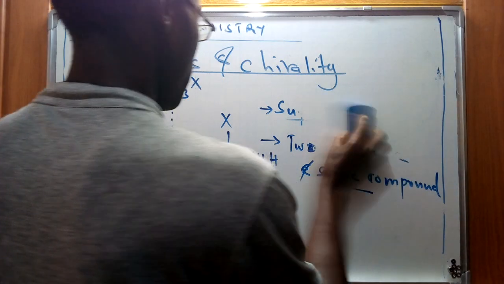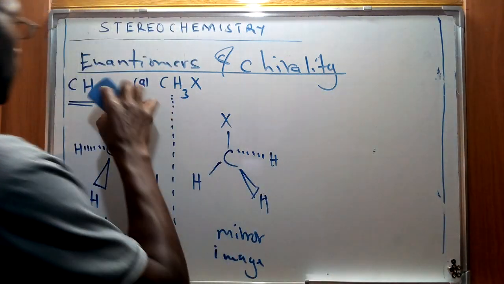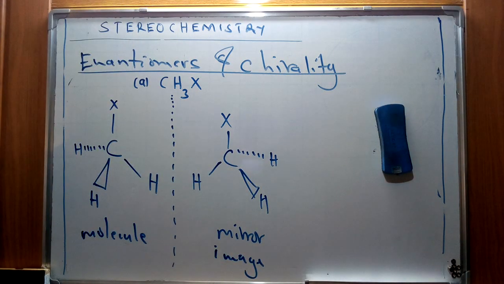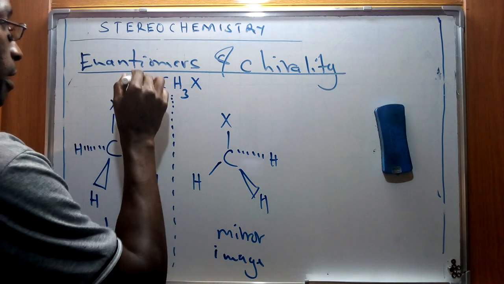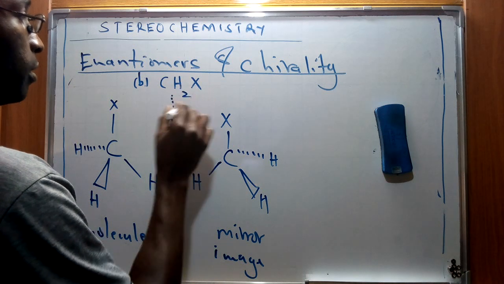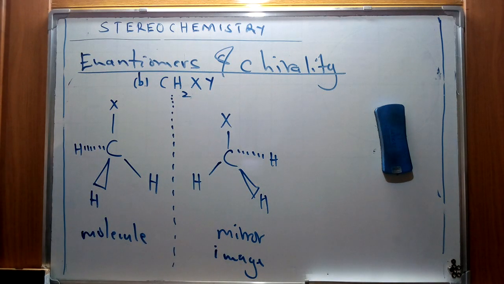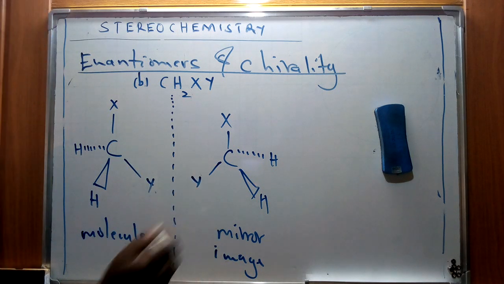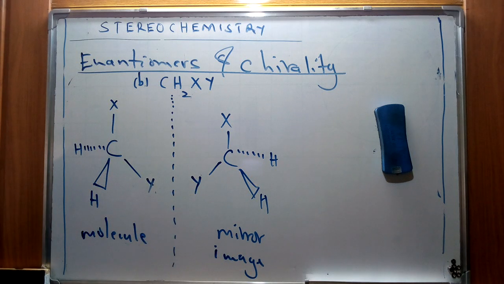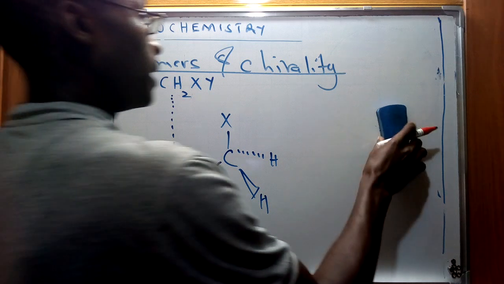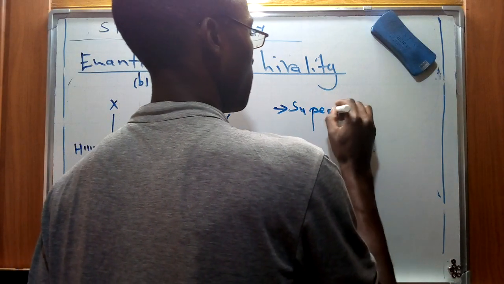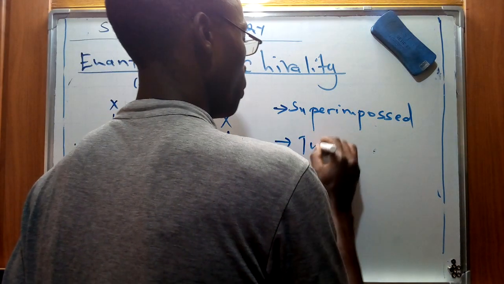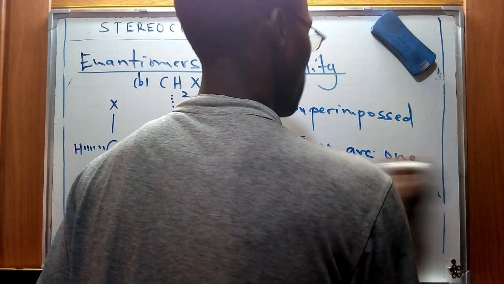Now suppose we had a second illustration of this particular molecule. Now I can do away with this, whereby we have two levels of substitution for hydrogen. This is number B, and this is going to be two hydrogens, whereby we have XY, and our Y is going to be at this particular point. So similarly, we're going to see that if we try to compare the molecule and the mirror image, the molecule can be superimposed on its mirror image, and therefore we're going to conclude that the two are one and the same compound.